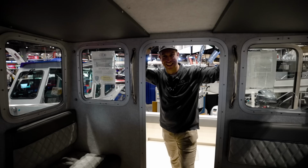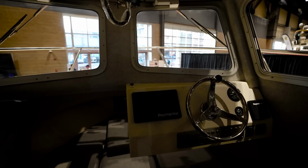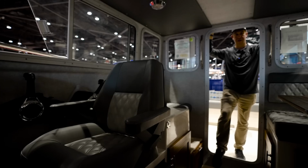So tell me a little bit about the setup here. Nice, clean, easy layout on the dash. We can flush mount most electronics in there up to a 12-inch. We've got plenty of room for it, and room to flush mount other electronics like autopilots. We've got a nice berth in there, 6.5 feet, so full-size adults can lay down in there. You can usually get too comfy in there. This table comes down too, so we have another, smaller berth up here. You have easy access to the anchor locker. We can put a head underneath the cushion or a porta potty. We can customize this boat.